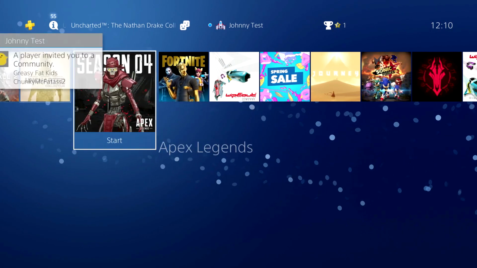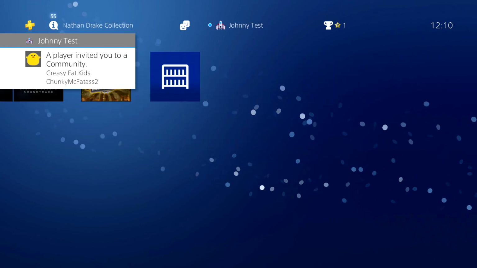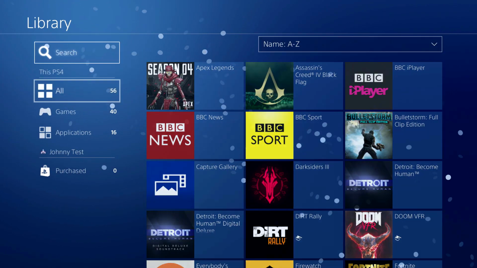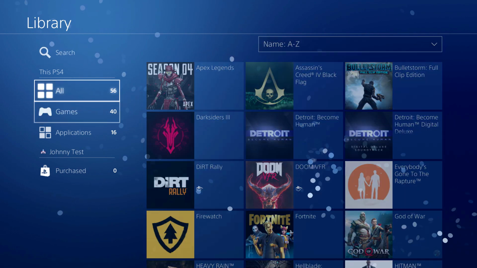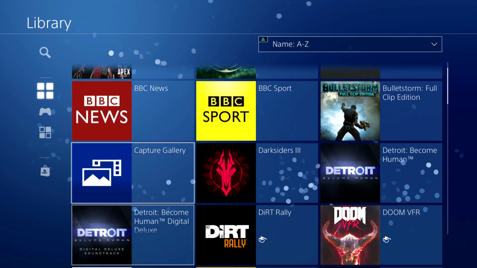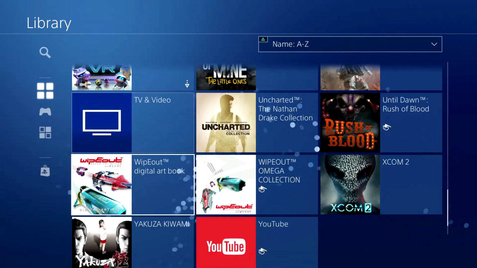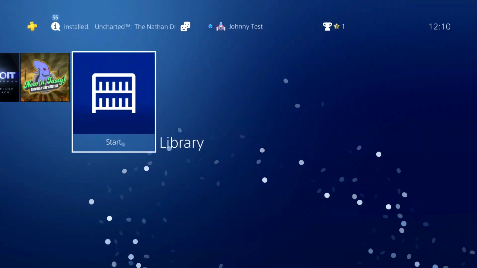And as you can see, all the games are showing up. And if I go into start, we should be able to go down to game. Well, let's keep it on all. And everything is showing up. Nothing's grayed out. Everything seems to be working.